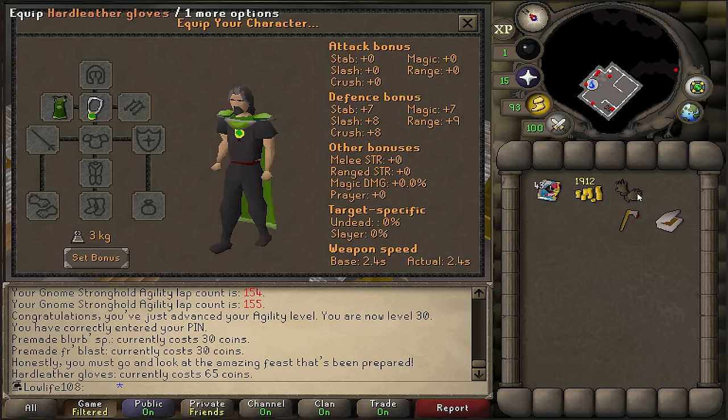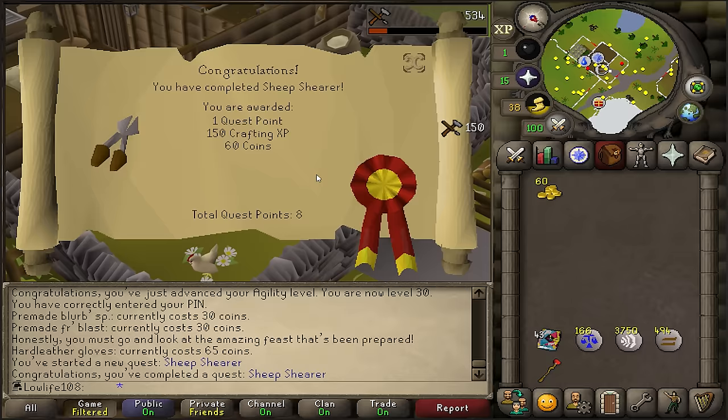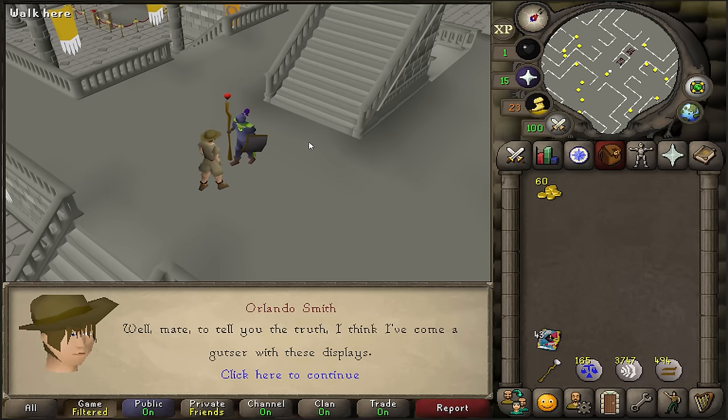They're the only gloves in the game right now that can do that for me. While we're in the area, let's go complete Sheep Shearer, and then we can finally get started on Slayer, which is gonna be a journey on this account, to say the least. Sheep Shearer. As usual, pretty much the best start you can get to Slayer is completing this mini quest that gives you 1,000 Slayer XP, so I might as well do it.